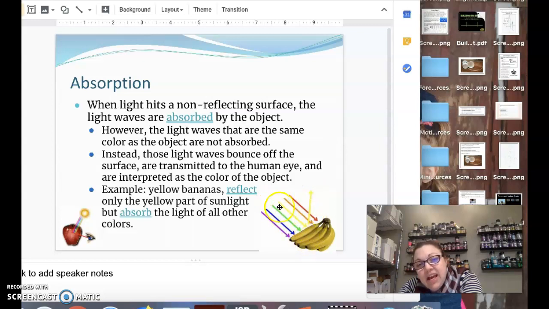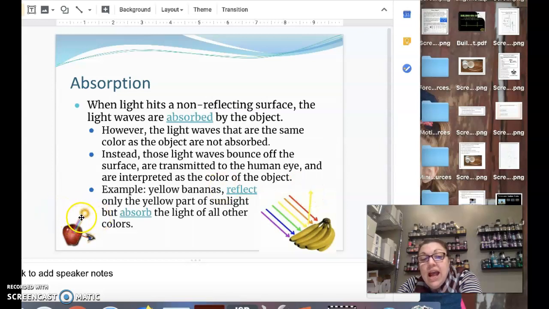That specific energy level is not going to be absorbed by the banana because it's being blocked by basically the thing that's making it yellow. And so then the yellow is reflected back to our eye, which is why we see yellow.